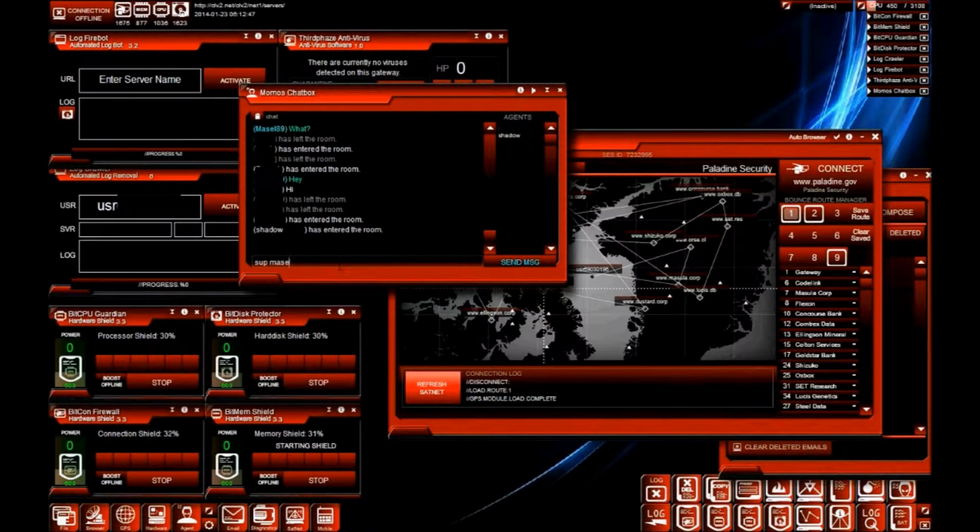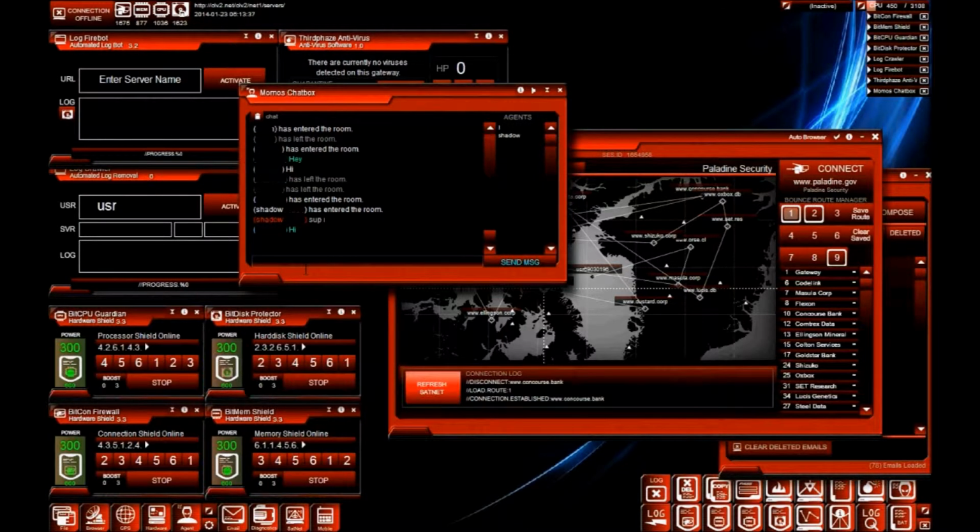Now, from top to bottom, left to right. The very top left-hand corner, the box there, is a log bot. You type in a website, and you'll be able to wipe all the logs without having to wipe out any of the security. The next one over is my antivirus, if I get infected with a virus by another user. The next one down searches my user IP address and wipes it from the logs of every server without having to break the security. The four boxes you see at the bottom are my shields. They take away a little bit of the damage whenever I get hit by, let's say, a user or a server.